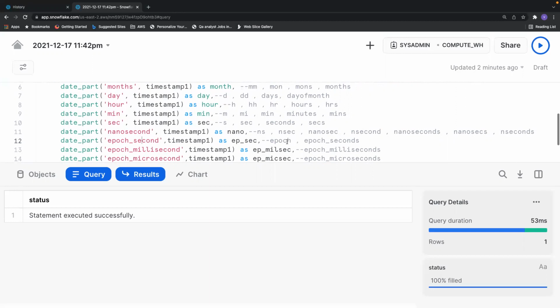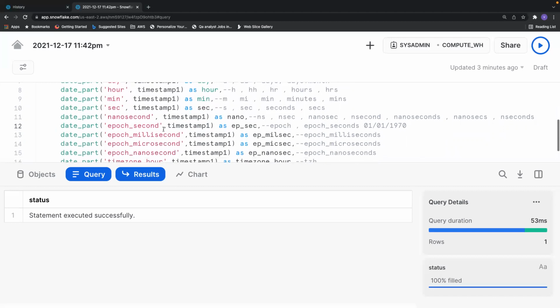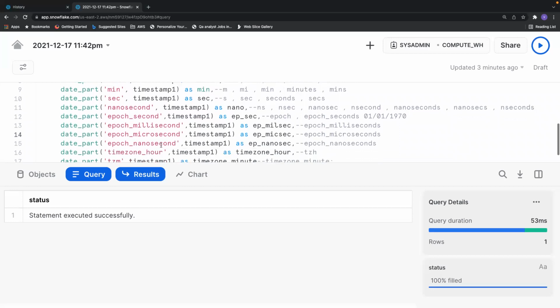This epoch second is the total number of seconds starting from 1st Jan 1970. Snowflake epoch year is 1970. So it will give the total number of seconds from this date.